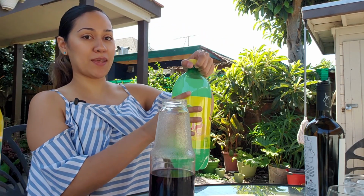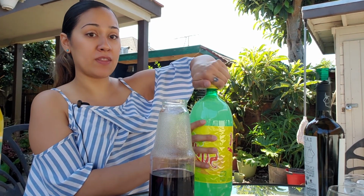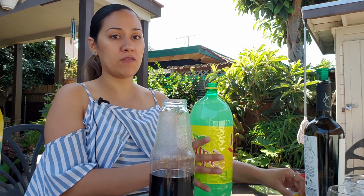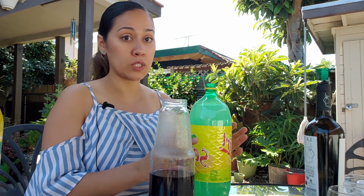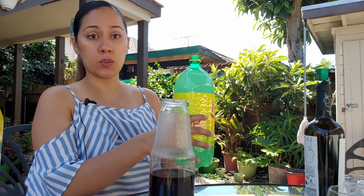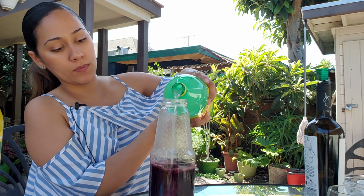Let's go ahead and use the Squirt today. Now in Spain they do have the brand Fanta, so that was usually what I bought. They have a lemon lime Fanta out in Spain, but I found it really hard to find here in the US, so I found Squirt as a replacement. So let's go ahead and fill that halfway with the soda.